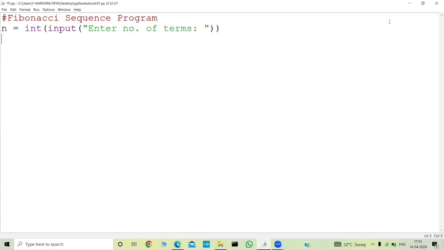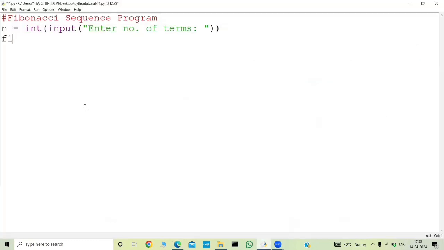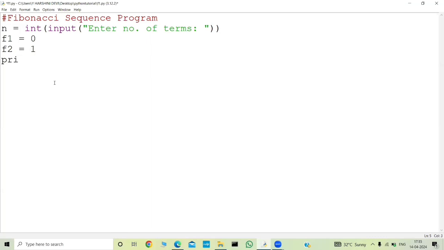Now, my Fibonacci sequence starts with 0 and then 1. They are already defined, so we need to define them in our code also. I will keep f1 equal to 0 and f2 equal to 1. These are my first and second terms, so I need to print them. So, let me print them: print f1, comma, f2, comma, and end equal to.